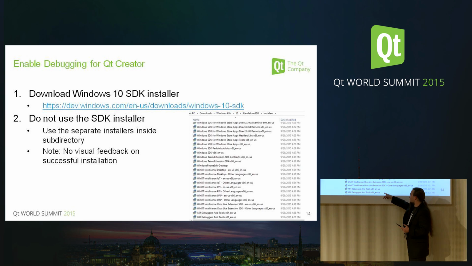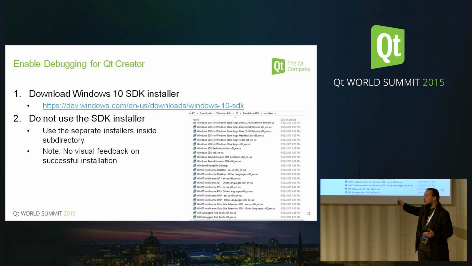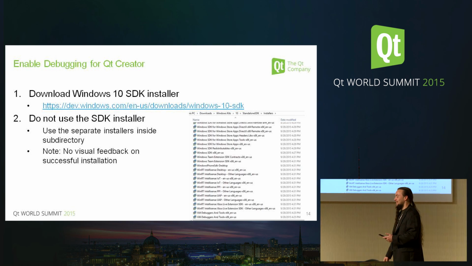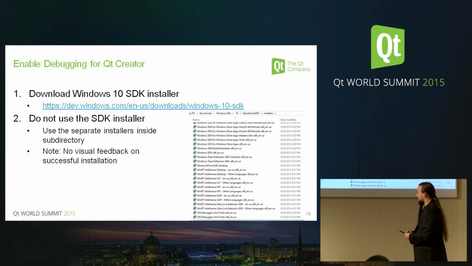And at the bottom, you can see two packages called x86 or x64 debuggers. That is the CDB package inside that. So it does download everything and then figures out, okay, there is some, I don't need to do anything, which is wrong, but you still get the package and can then launch that manually. Sorry for that.